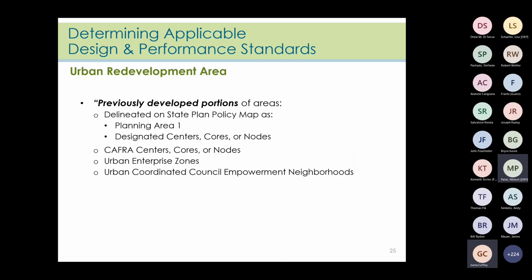It is important that the reviewer is aware of what urban redevelopment exemptions are and where they can be applied, though. Urban redevelopment exemptions can only be granted to previously developed areas of a site. The existence of woody vegetation is a telltale sign of whether this exemption can be granted. If the reviewer finds that woody vegetation has returned to areas of a previously developed site, the exemption is not going to be allowed. Removing woody vegetation and putting new construction over this portion of the site is going to result in a loss of groundwater recharge, so that is why. The reviewer can check the NJGO web to determine whether the rest of this information is going to be applicable to the site.